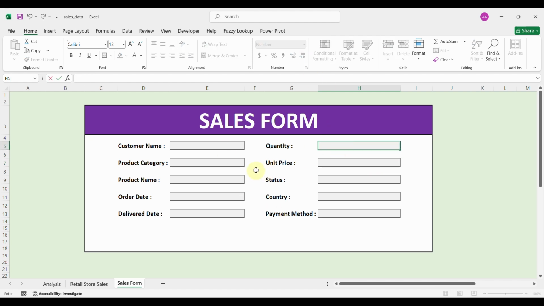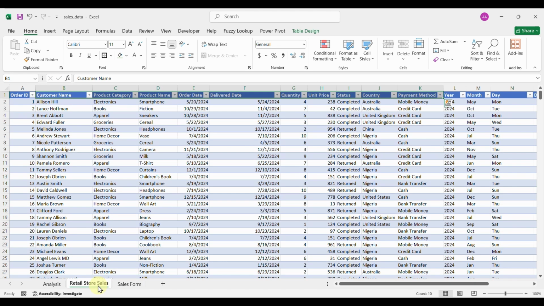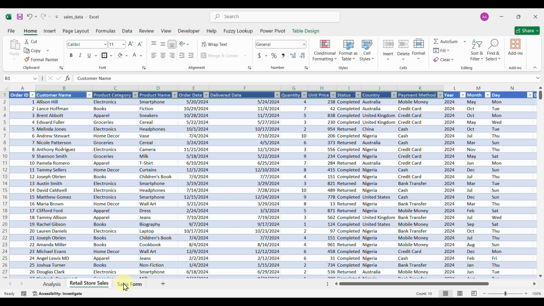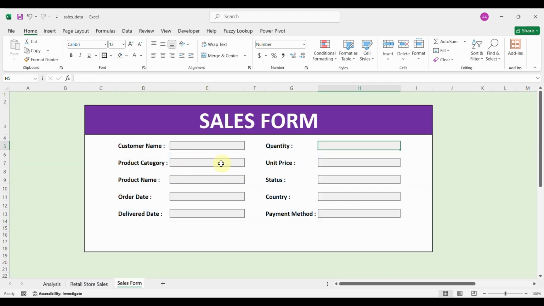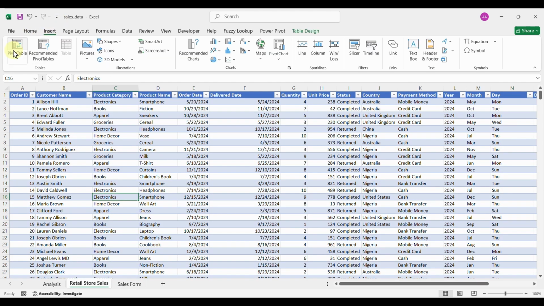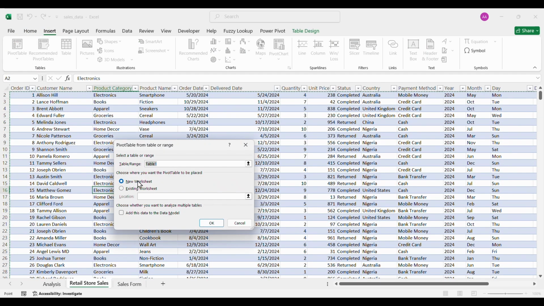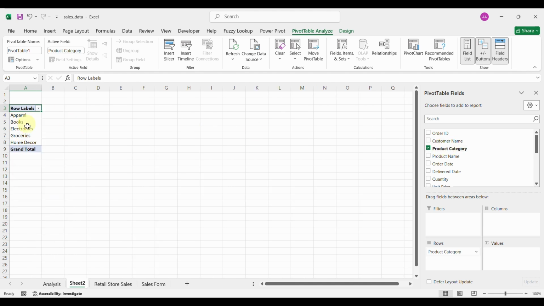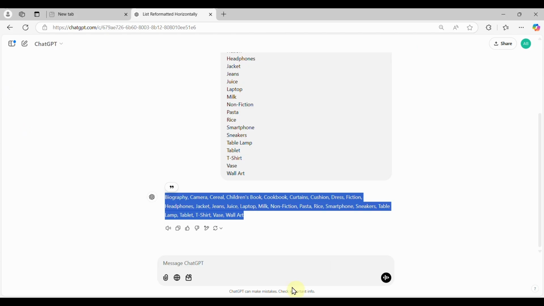Okay, now for the product category, let's go to our table and see the values in the product categories. These are the values, so we want them to come here as a drop down list. So what can we do? Let's create a pivot table to see exactly what values are in our product category. So we select the product category and we see exactly what is inside.